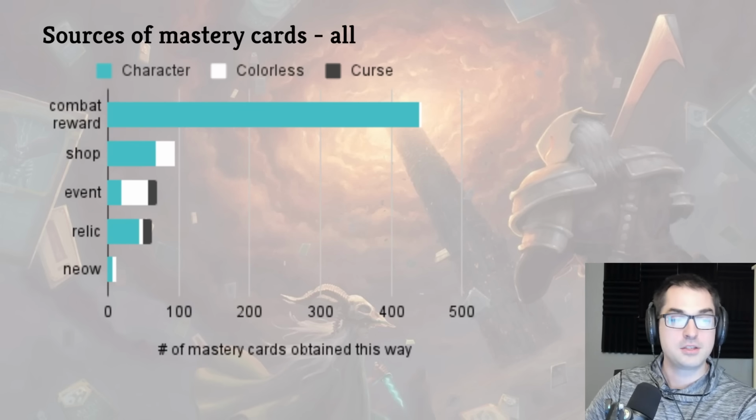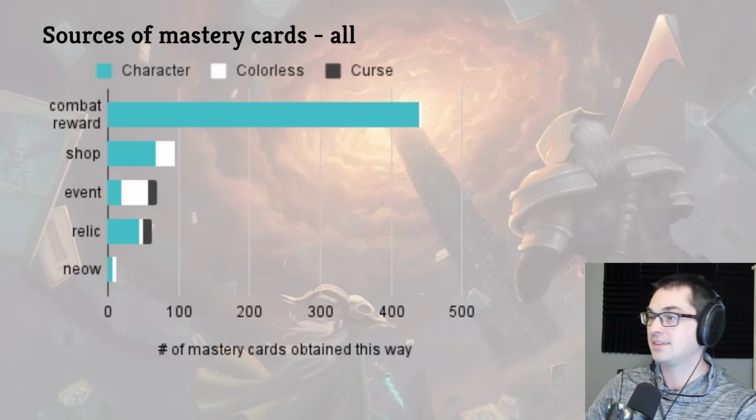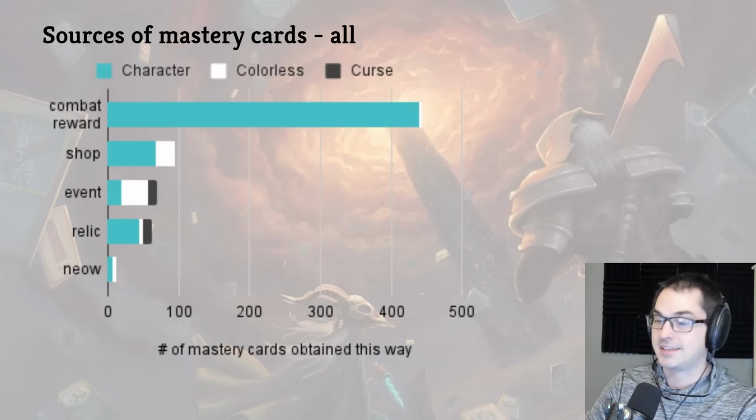Yeah, Neow was not the source of any of our curses, at least not for winning mastered runs. Although it really depends on how you categorize it, right? Our Clumsies came from Cursed Keys, so I guess that falls under relic here. Relic was the source of the Clumsy, although Neow gave us the relic that gave us the curse.